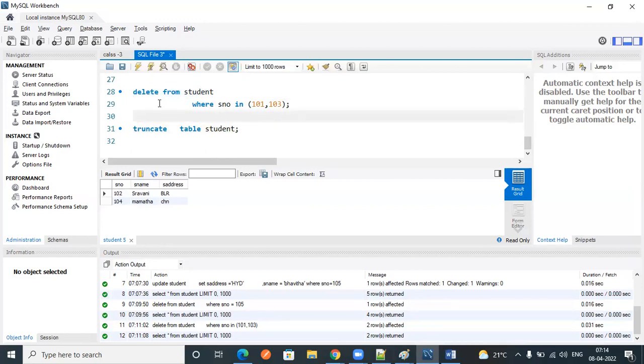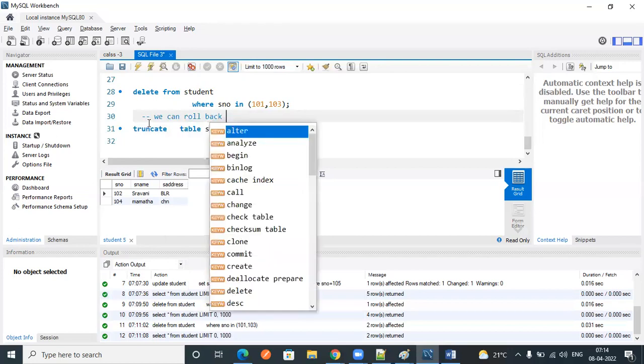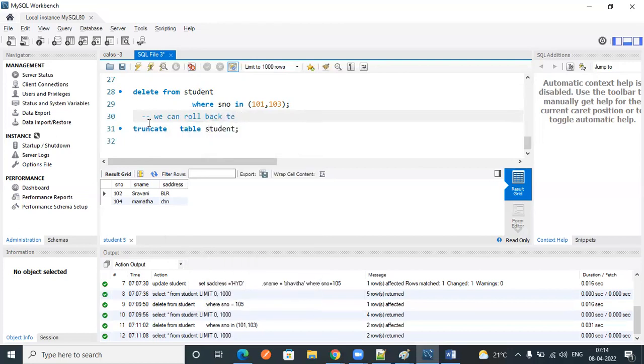But here there is an option like we can roll back the data. Here we cannot roll back.